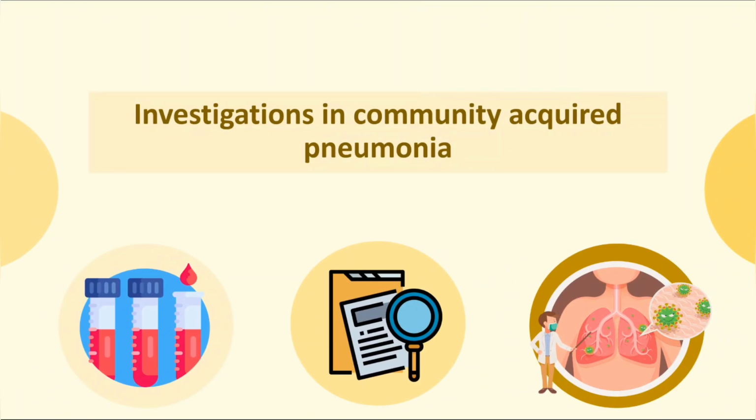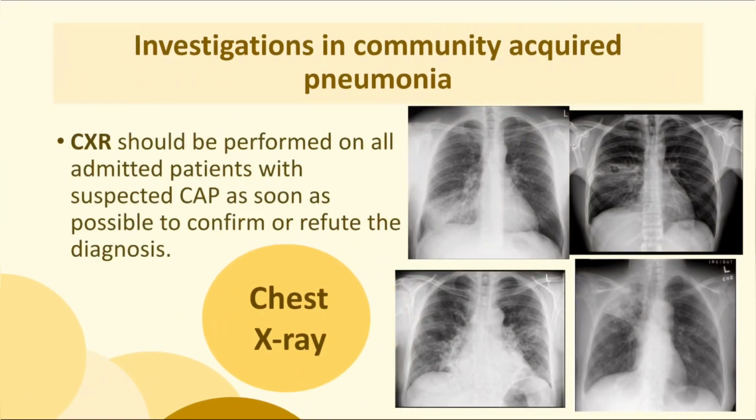For the investigations done in community-acquired pneumonia, the most important one is chest X-ray. However, chest X-ray is not needed for all cases, but all cases which are admitted should have a chest X-ray. If it is mild pneumonia and you are sure of your diagnosis, there is no need for a chest radiograph. Also, if the progress following treatment is not satisfactory, or the patient is at risk of underlying lung pathology, for example cancer, you have to do a chest X-ray.